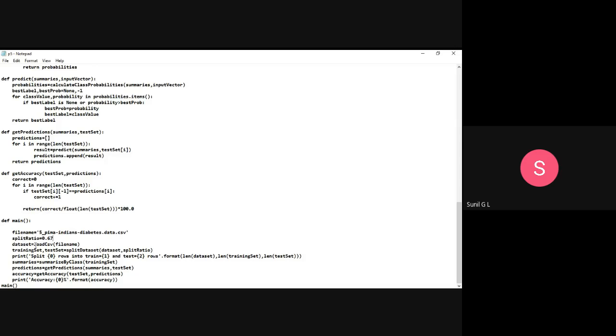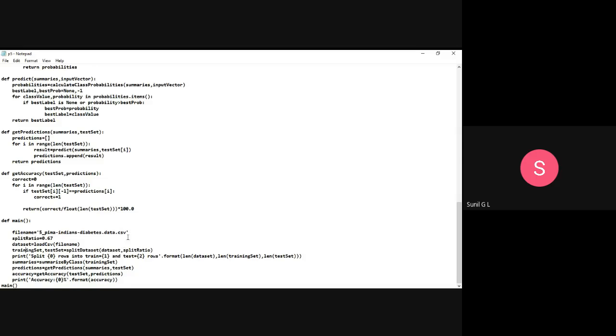Then here we are loading the CSV file into the data set using load CSV with the file name 5pima Indian diabetic.csv. Then we are splitting that data set into training set and test set, passing the data set and split ratio 0.67.